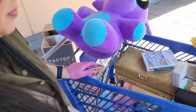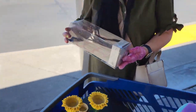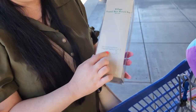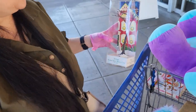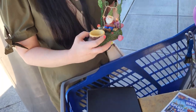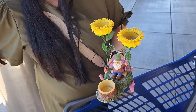And then John picked out this nice branch edition. Is that Department 56, I guess? Yeah, that's what I found when I looked it up. Department 56, so it's to add into your village. It's like $15, but I thought that was cool. That's cute. And this is Yankee Candle, super cute. Has like some dog hair in it or something.